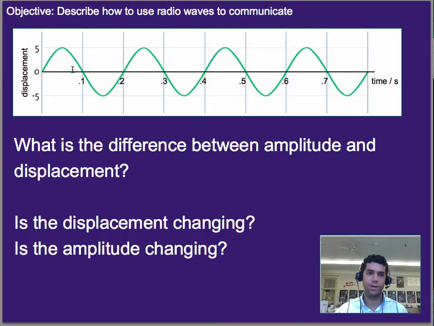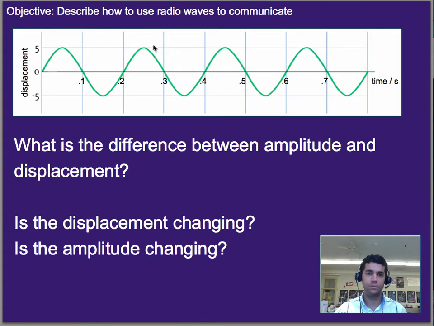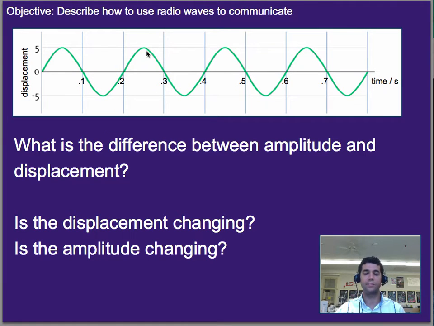So in this case, we have a wave in which the displacement is constantly changing. We can see that by the fact that the y-axis is displacement, and the displacement goes up and then down, and so we can see that with time it changes. Displacement is kind of the vibration or oscillation of the wave — that movement up and down. However, amplitude is the maximum displacement, so displacement is the distance from the wave, wherever it is, to equilibrium. Amplitude is the maximum displacement, so we can see that the amplitude in this case is five, or negative five.